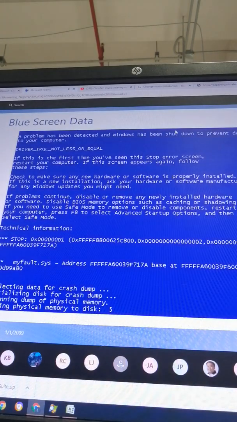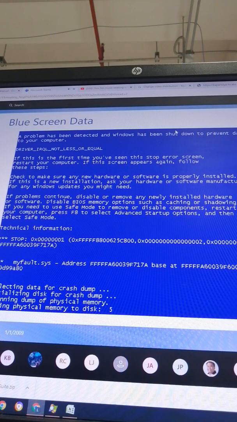This is an older blue screen. We started doing like the little sad face, I think, in 2016. So you haven't seen these probably since 2012 R2. But these are the ones you're probably typically used to seeing, depending on what OS you're running. You may be running 2012 still, and you may see these. But it says a problem has been detected, and Windows has been shut down to prevent damage. That's the part I was talking about earlier.